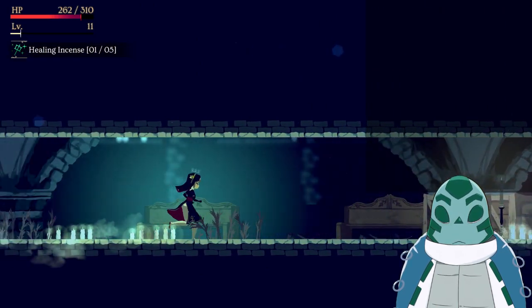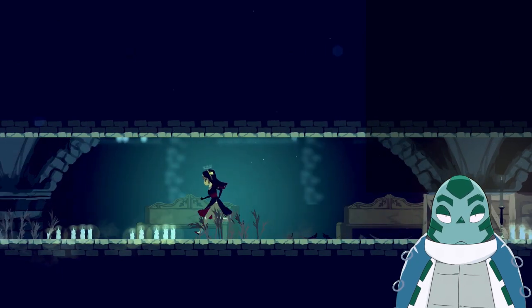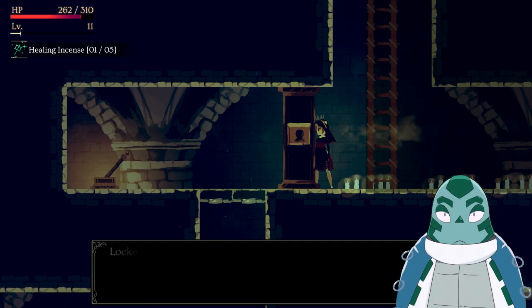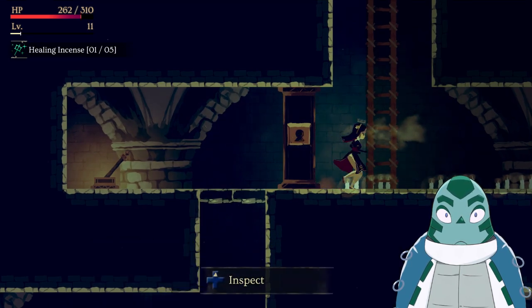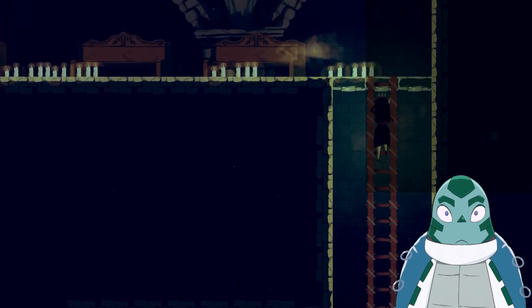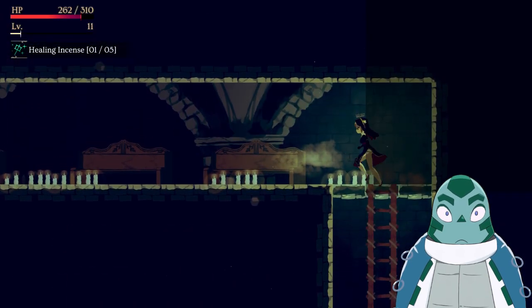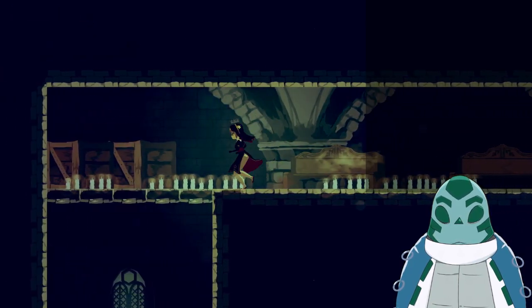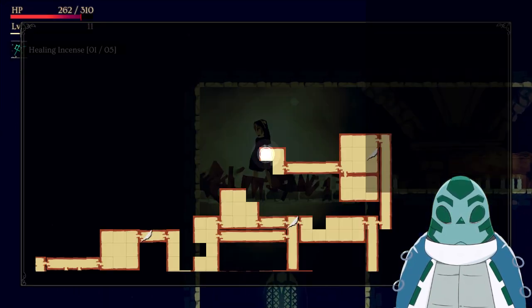There we go. I'm kind of tempted to go back to that bench now, because I don't want to... Wait, what is this? Inspect locked. Okay, can't do that. Where does this lead? This is a new area up here. So if there is no... I just said bench, by the way. I'm still thinking of like Hollow Knight, even if I haven't played it for such a long time. Wait, so this goes down back again.